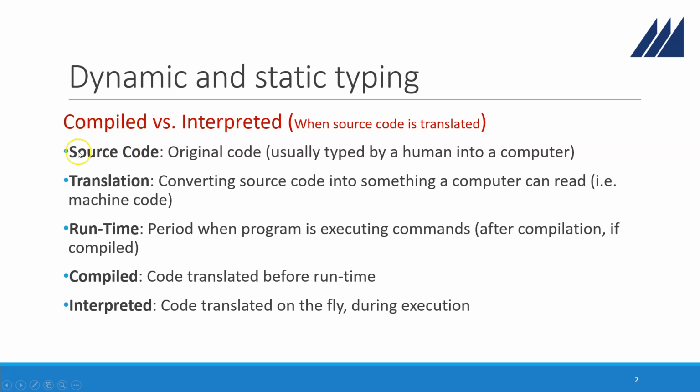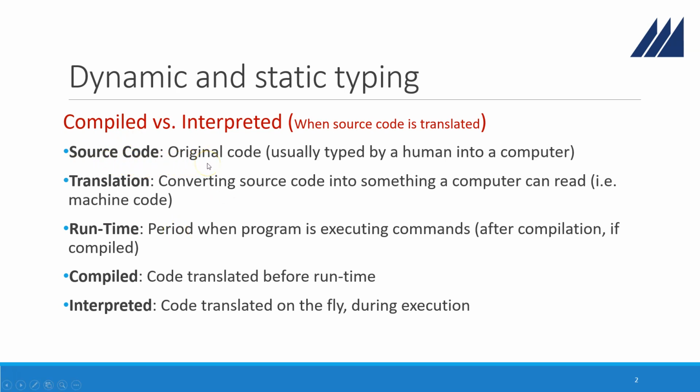Okay, so we have something called the source code. What is the source code? We've talked about these terms before, at the beginning, but we're just going to go through them very quickly and try to refresh our memory, which will help us to understand the difference between dynamic and static. So first, let's take a look at the source code.